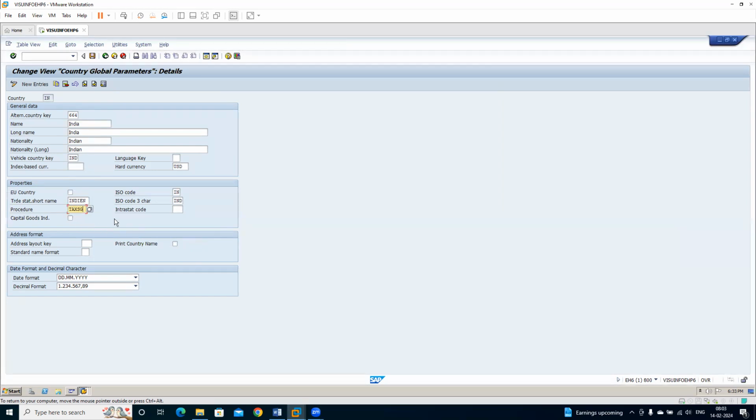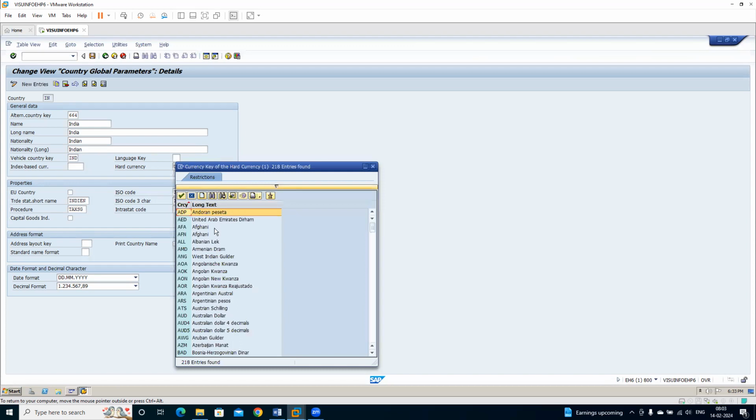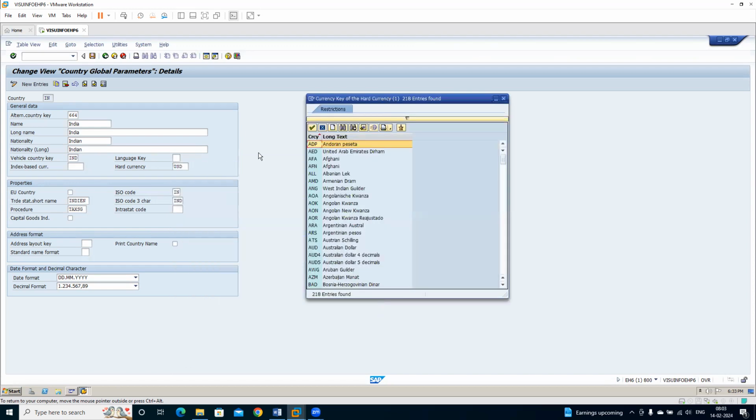Same tax procedure is used for all the company codes operating in this country, right? And we have a language key and we have hard currency. These are two fields delivered by SAP, where we can maintain a different currency. Now we have company code currency INR and we have euros group currency. Now if I want to maintain my books in USD, then I'll select this option, or you can also use this option.